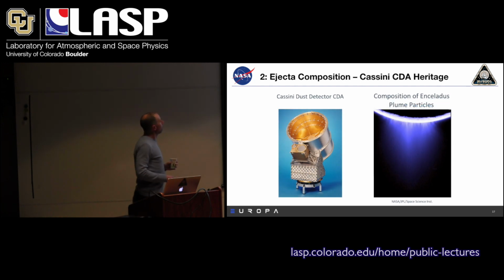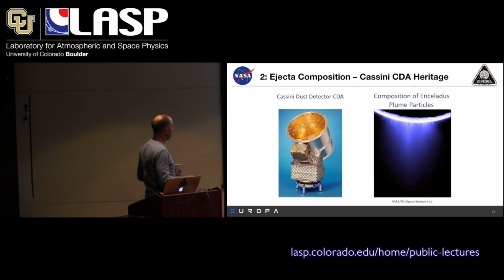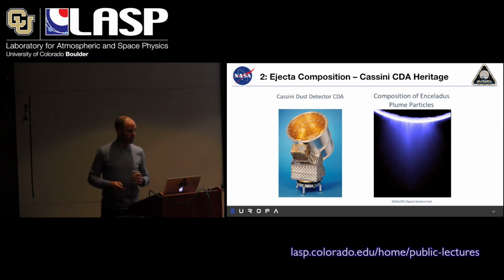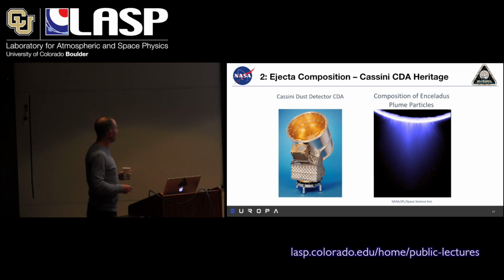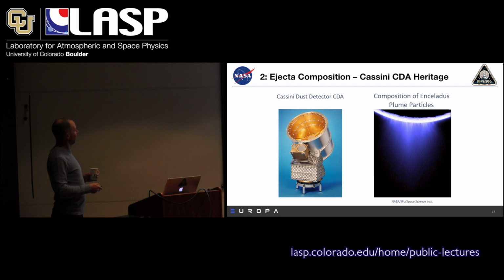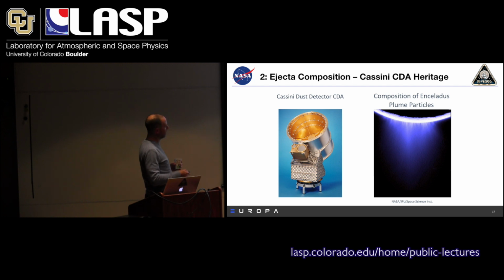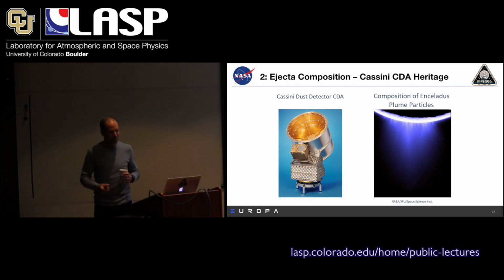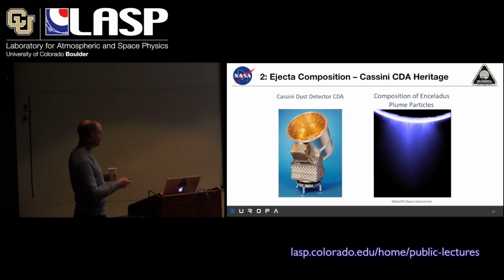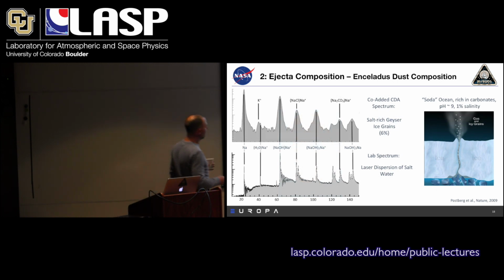Okay, so composition. This was demonstrated on the Cassini CDA instrument, and this is the CDA instrument. It just recently was, along with the rest of Cassini, landed on Saturn. Cassini flew through these plumes from Enceladus. This is the south pole of Enceladus. This is a backlit image that shows this plume activity. So this instrument flew through and sampled the composition of these ice particles.